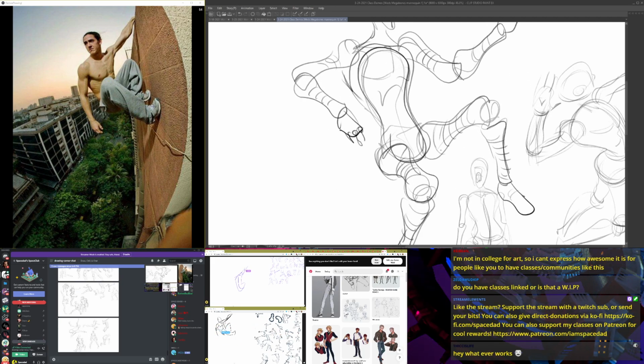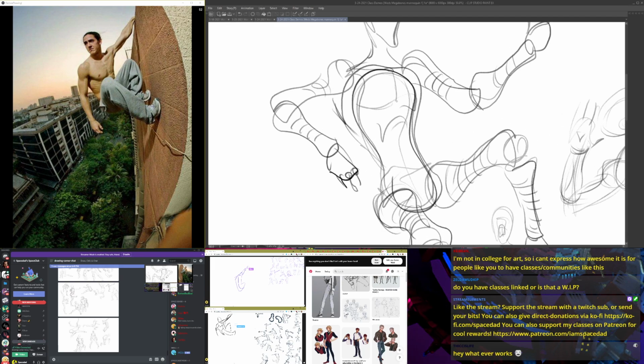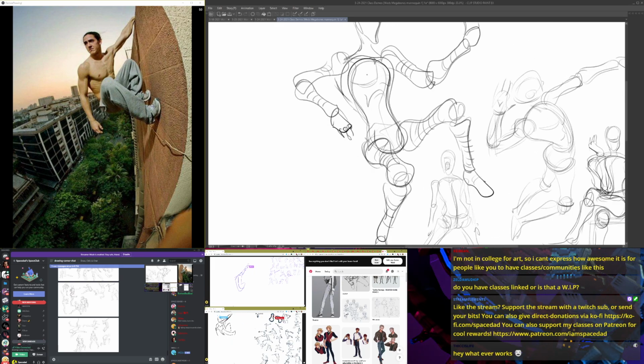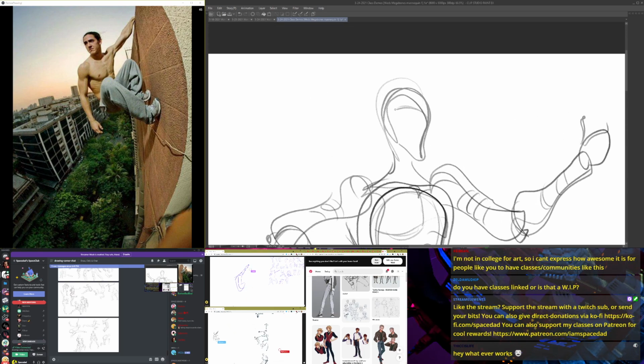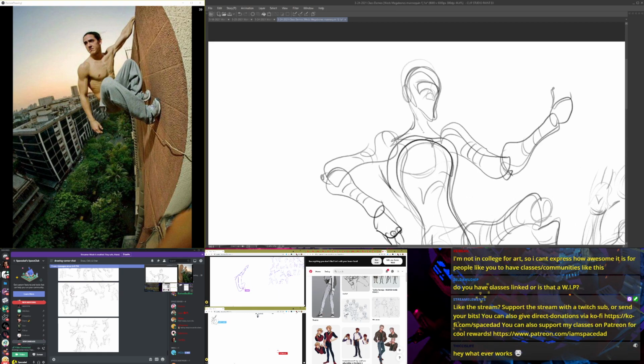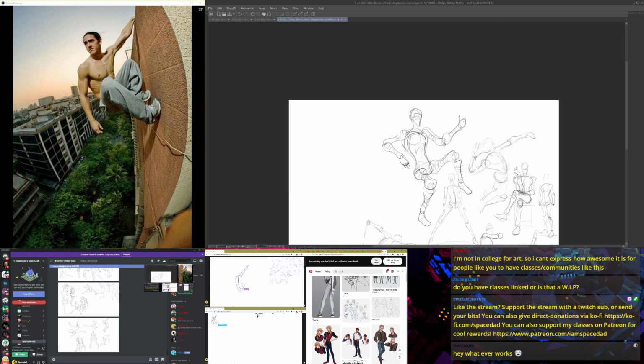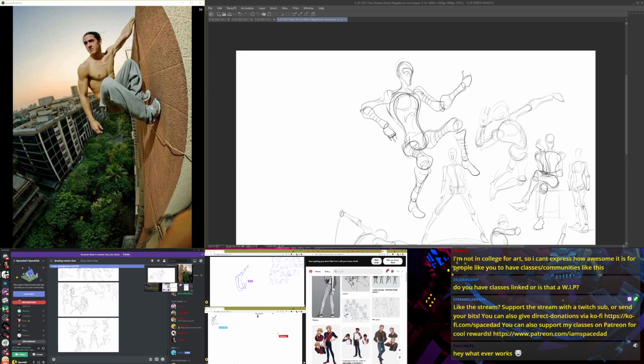I'd also encourage people, if you are actually taking an art class, by the way, feel free to use these sessions as basically a time for post-session practice, to practice what your art instructor wants you practicing right now, for example. And then this just becomes a timed pose session, basically.